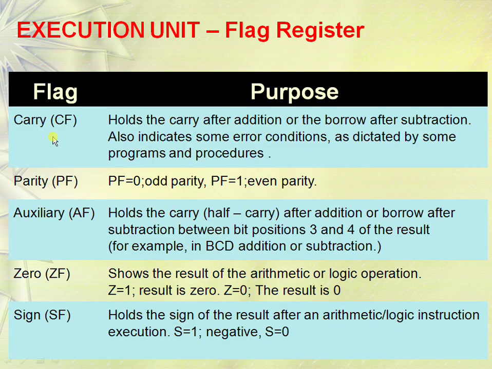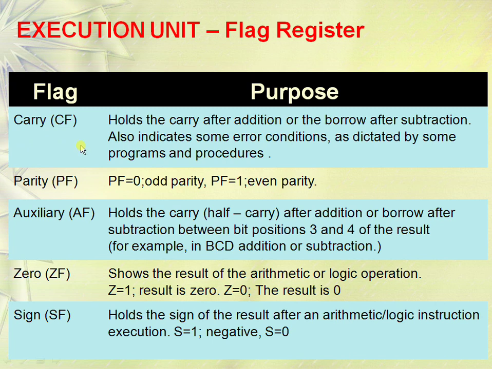Now carry flag. Now this particular bit will become 1 whenever there is a carry during the addition, or whenever there is a borrow during the subtraction operation. So if you are performing the addition or else subtraction operation, if you get a carry, then that particular carry or borrow will be stored inside this particular flag, indicating that a carry is generated or else a borrow is generated.